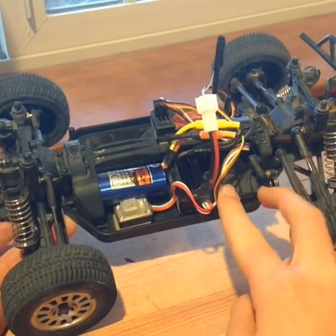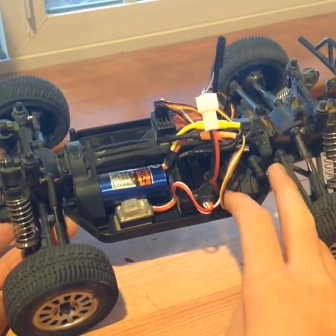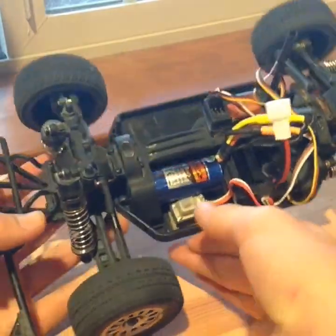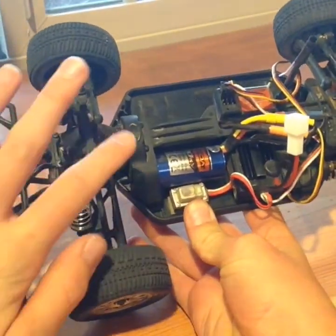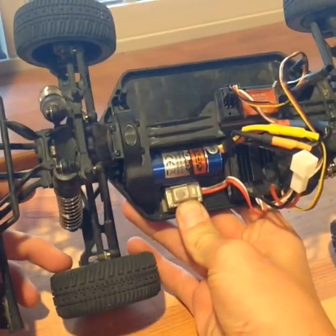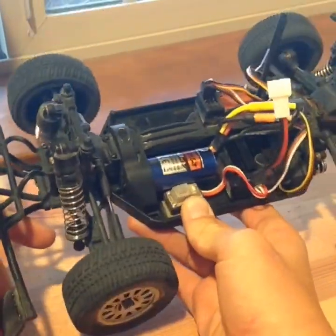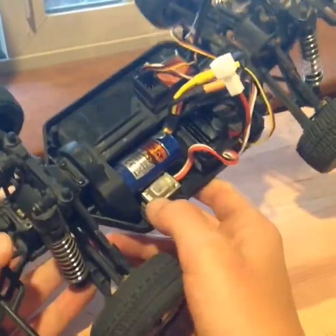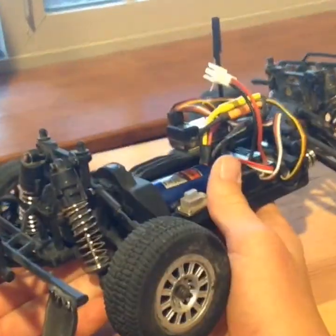Note: I've had to change out my servo, but I put the exact same one back in because mine came with a faulty servo. Also, already so far, I've stripped my pinion and spur — they were just put on wrong from the factory, which is just bad. That's really all there is for the chassis.